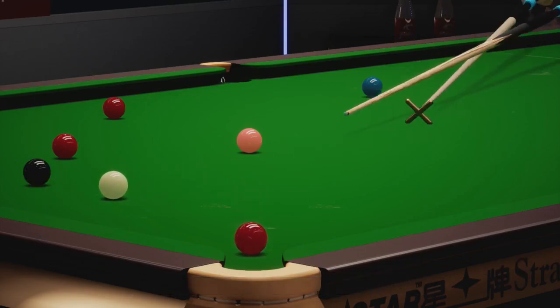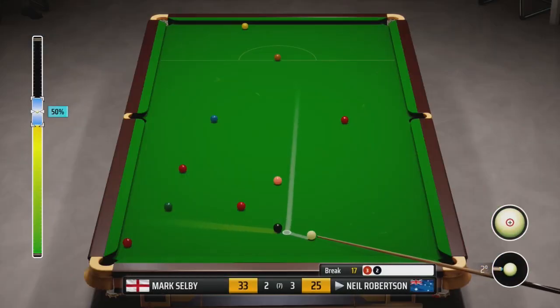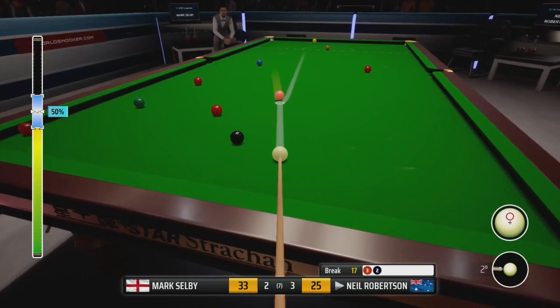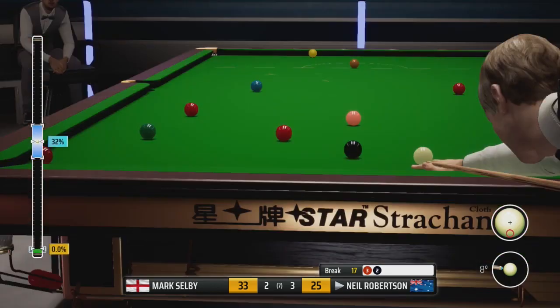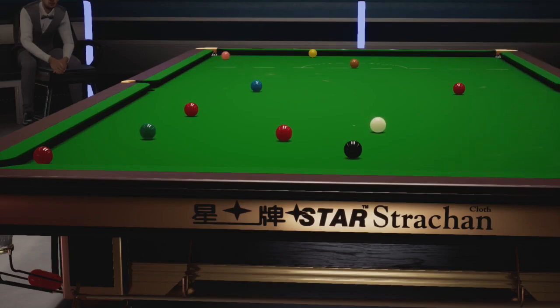Just trying to keep on the black. That's gone a bit too far, I would say. 17. Don't think I really fancy risking that. It's a practically straight pot on the pink, so I think I'd rather risk that myself. It's a risk though, really, at this stage. This is really tricky. But no real power played, so just got to hope we're accurate and it'll go in.